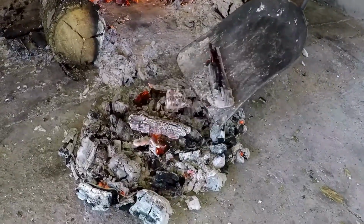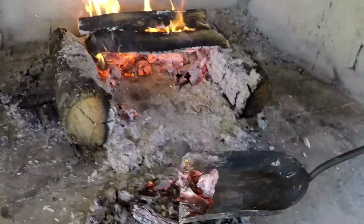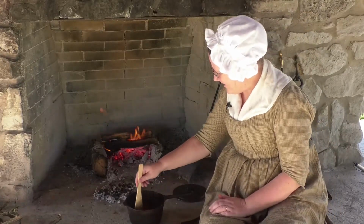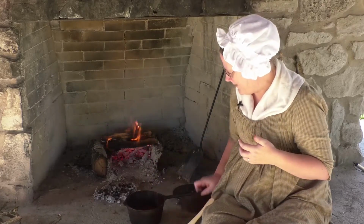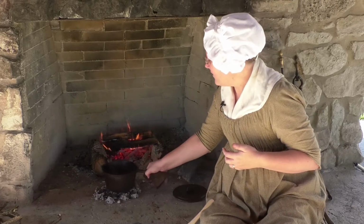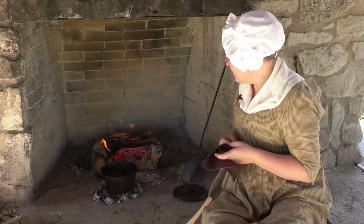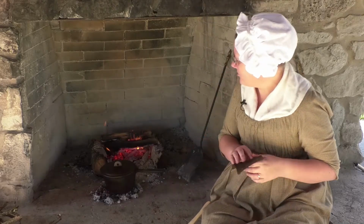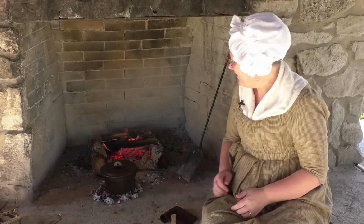All these pretty glowing coals are the slow heat that will let me boil this back up again while I'm stirring it. So now I feel like it's probably melted. Probably. This is going to be hot, so I'm going to hold my leather pot holder, and I'm just going to put it right on the coals because I don't have my trivet. It's warm over here, kind of close to the fire. And I learned last time I made this, I let too much heat escape, so I'm going to close that and let it get nice and hot again. I want it to get boiling.